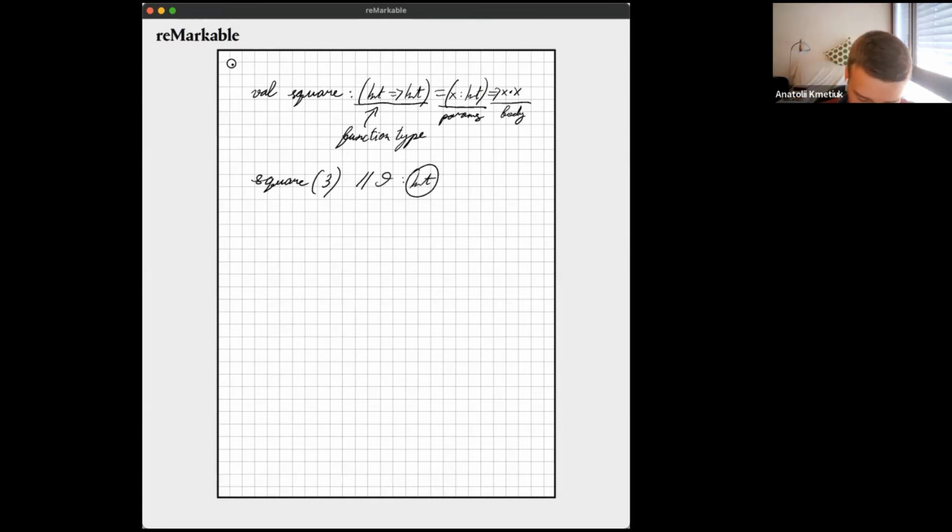This integer comes from here, because this thing over here is the return type. Whenever a function is called, the result is of the type that is the return type. So this integer becomes the type of this square call.